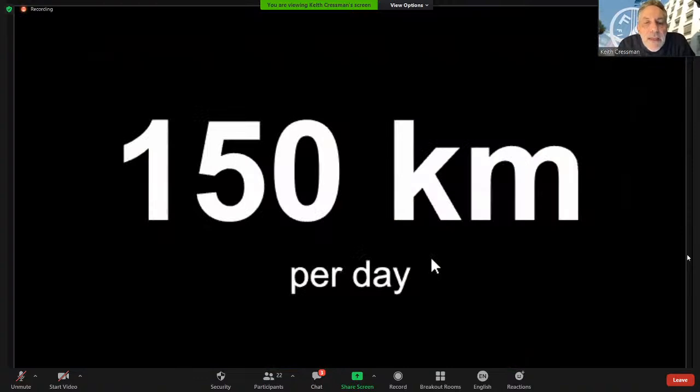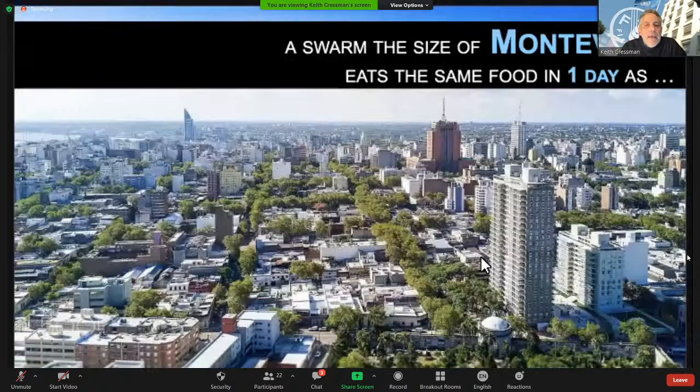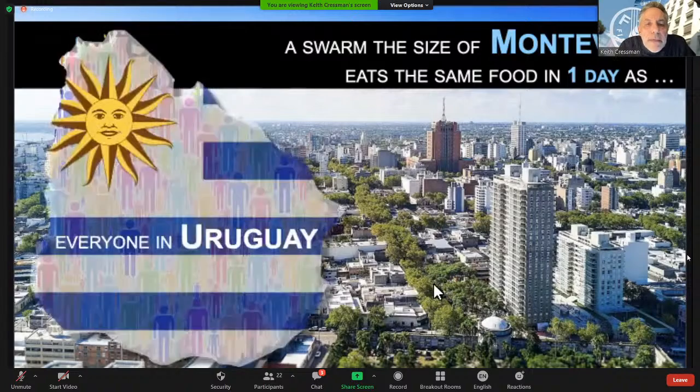And locusts fly during the day. They can fly up to about 150 kilometers per day over the land or over the sea. Now, in addition to that, just imagine a swarm the size of Montevideo. And I think some of you are quite familiar with that beautiful city. That swarm, in one day, could eat the same amount of food as everybody living in Uruguay.